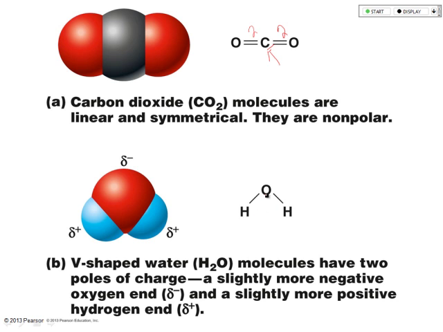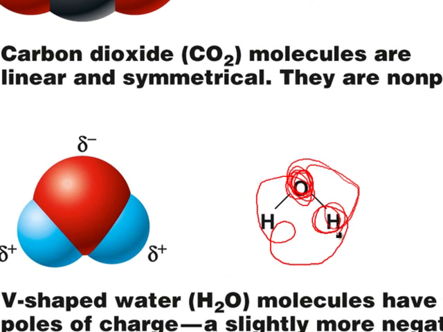Oxygen has how many valence electrons? 6. It needs what? Yeah, I can share with hydrogen. How many pairs of electrons am I sharing? 1 pair with each. But when these guys move around, electrons are going to move around here a little bit more before they move here and there. And they're going to form a molecule that has sort of an unequal sharing of those electrons. And because of this, it's got a slightly negative end and a slightly positive end.